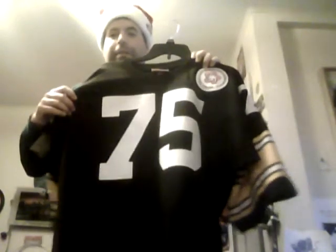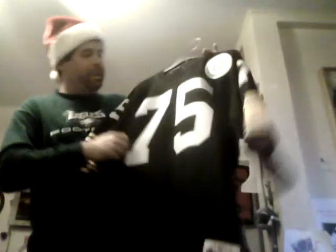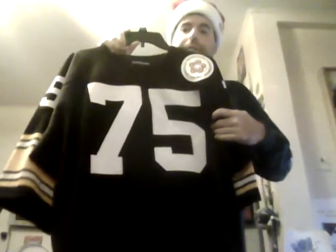And of course, he did that iconic commercial for the Super Bowl those many years ago. There was a Coca-Cola ad. They swapped a Coke for the jersey. I would do that. I would be happy to get the jersey, too, for a Coca-Cola. But this is the Mitchell & Ness version, and it is from the 1976 season, so it does have the bicentennial patch right there. And 75, of course, is a single stitch.